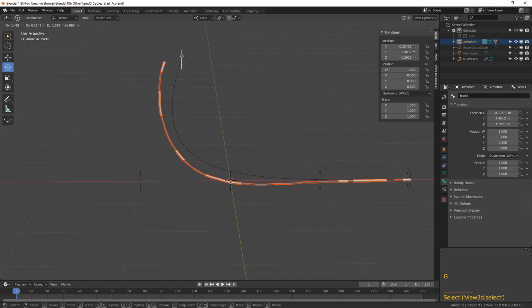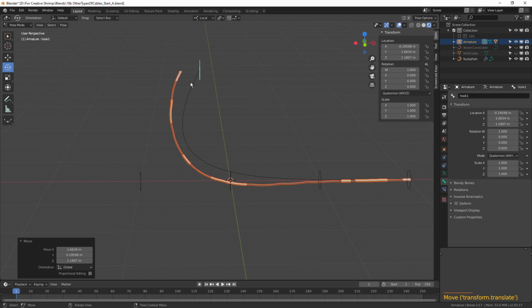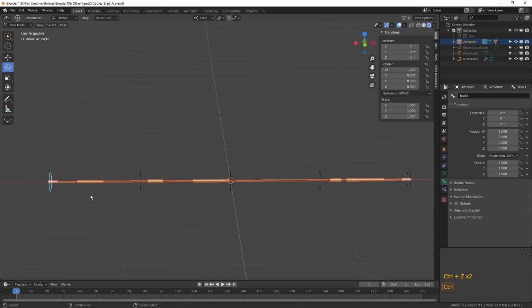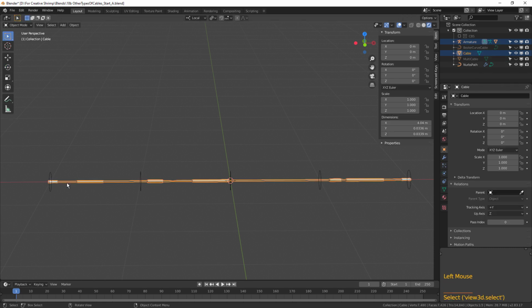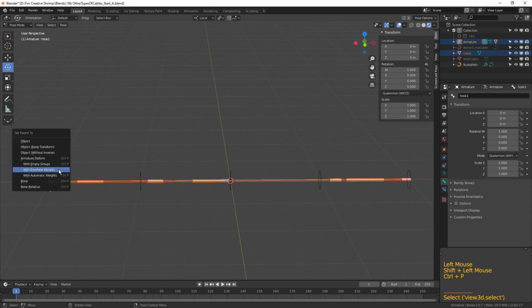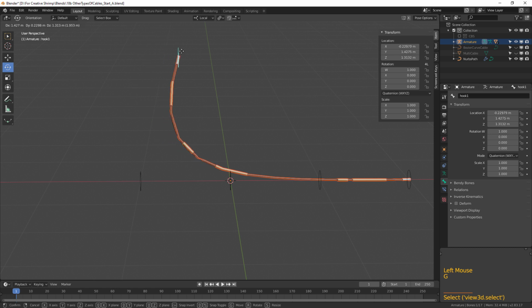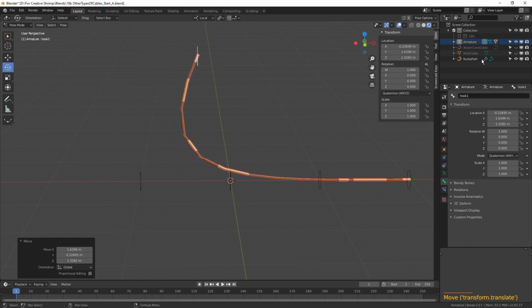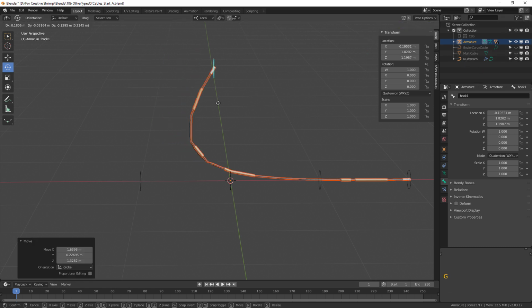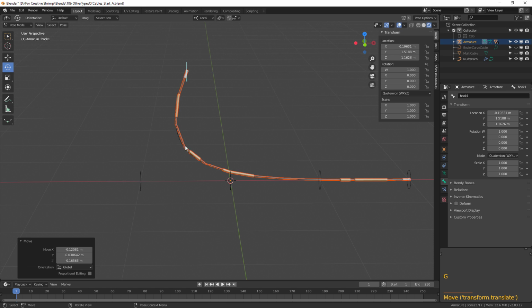And see, the trouble with the envelopes is it's not quite following the actual NURBS path. So let's undo that until we see the cable pop back here, and then let's actually use automatic weight. Control P, automatic weight. Now with automatic weight, you notice that it actually follows the actual NURBS path perfectly. However, it bends terribly, all right?